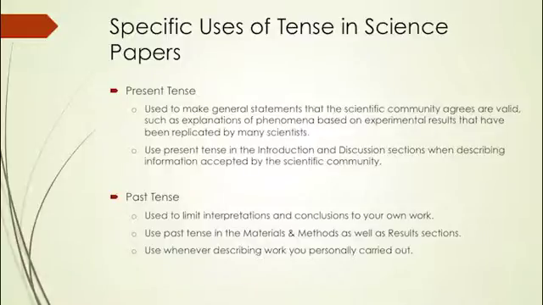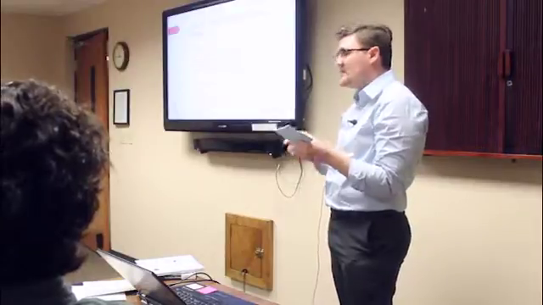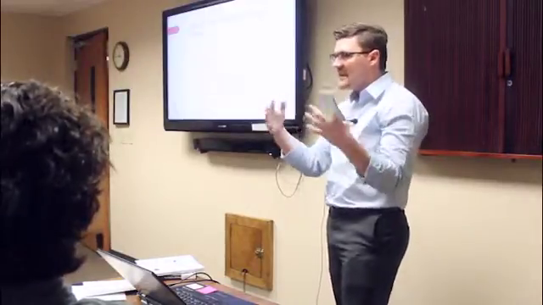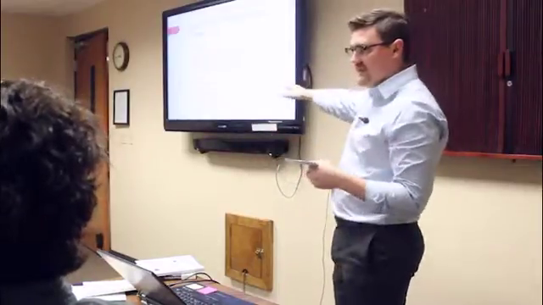And in terms of science, these have very specific connotations. So present tense, you use that to make general statements that the scientific community agrees are valid. These are explanations of phenomena based on experimental results that many scientists have replicated again and again. That's when you would use present tense.